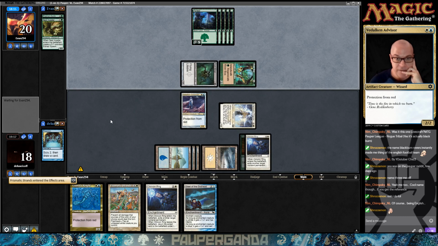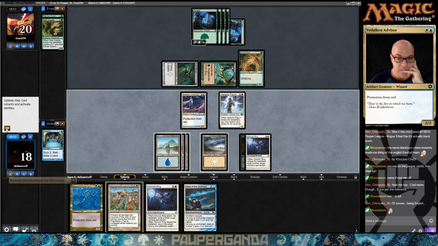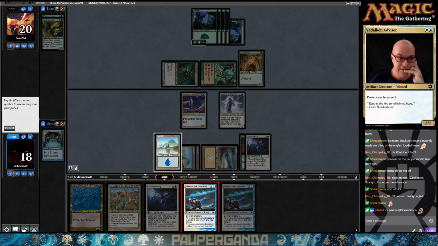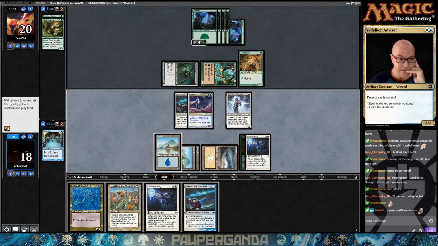Now, Hunger of the Howl Pack, maybe? Is that why I did that? No. One card left. Well, we've got another one. I'm going to lean on it just because we have another one. So if it gets Vines here, I'm all right. At least we'll know he doesn't have Vines. Okay.